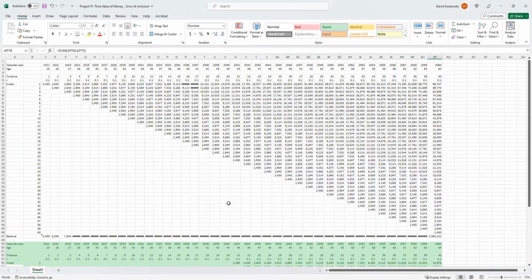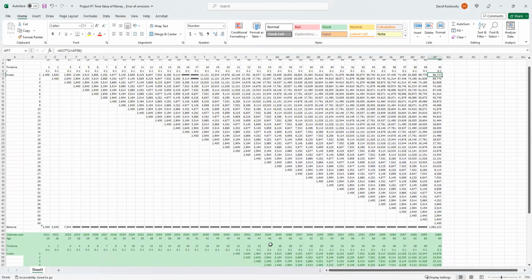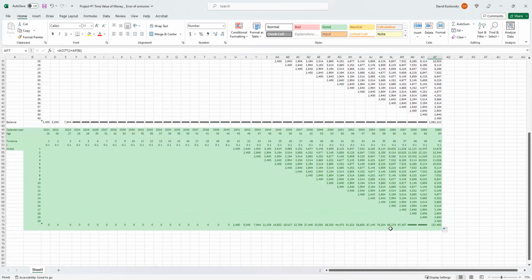And that's it. I hope you give some thought to not just the Excel here, but the importance of starting early. Because if you start late, since this is roughly 1/8, not a half, like it's half the time, but it's only 1/8 the amount, we'd have to contribute not 2,400, we have to contribute more in the order of 20,000 a year, 8 times this, which might be problematic for most households. That's a very large amount. So the message here is to start early.